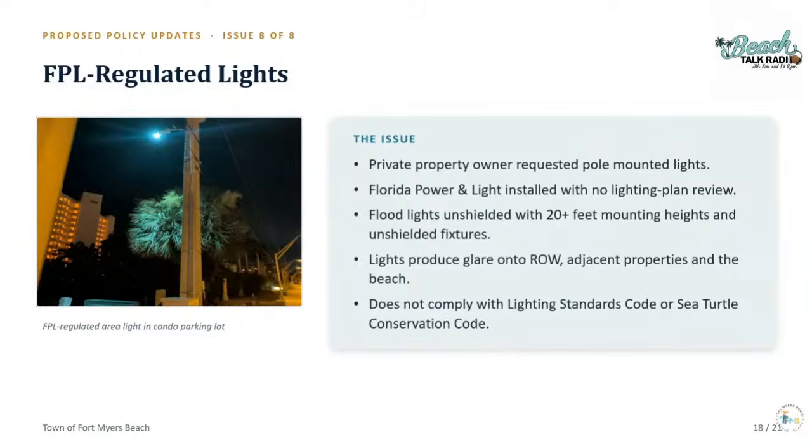Well, and again, it goes back to the subjectivity, right? I get people asking me all the time, you've got so many light poles down Estero Boulevard. Why do some have shielding and some don't? If everybody's got to play by the same rules, why are the crosswalks not illuminated? They're much brighter lights that span out much more, and they're not shielded, but the town has them. So not everybody's playing by the same rules. Even when you just drive down Estero Boulevard, you see it. Correct, and that's being addressed by FWC with the county. Oh, is it? Yes, sir.